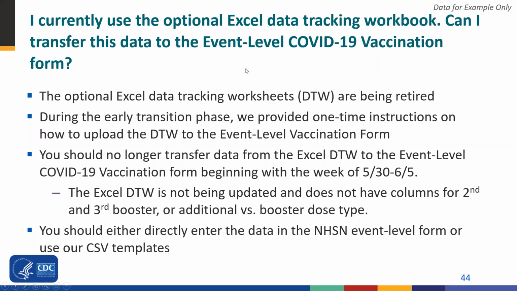Yeah, I think the only reminder that I'll add here, the reason that you don't want to continuously resubmit using the Excel tracking worksheet, I've seen some questions, can't I just keep using that and re-uploading it every week, is because that Excel tracking worksheet is only meant to capture the residents or staff status for that current week. It doesn't look at data over time. So it's really important that you just use that initial upload. If you have the week of the last reporting week, so the week ending 5/29, you can go ahead and transfer that data over. But once you've done that initial upload, you should either directly enter that data or use our CSV templates to do historic upload.